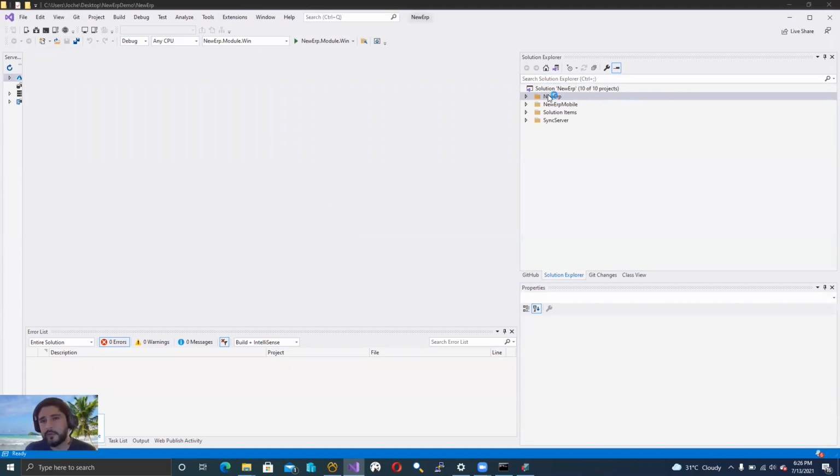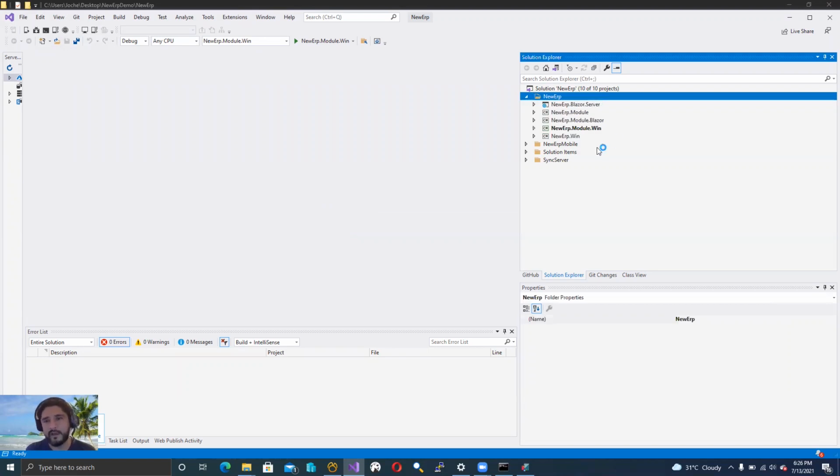So here we have the solution, and let me show you how it's grouped. Basically, this is the XAF application. The web application for this solution, or for this project in general, is a Blazor application. So we didn't include web forms in this case, and we will not include it actually at all. And then the Win application is a .NET 5 application. So basically everything is .NET 5 here.